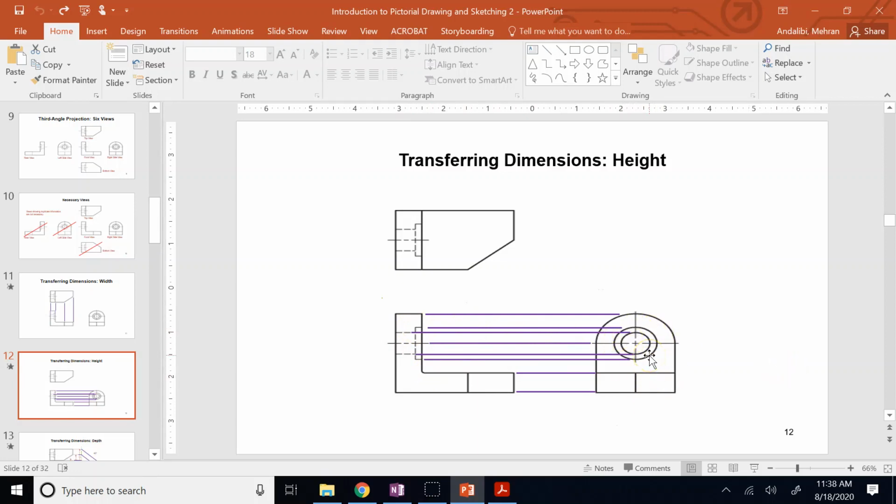So now what does that reveal? It means that if you look at the right view, you don't know which one of the circles is on the front, on the right face, and which one is a little back behind. But if you look here, you can find it. That the big circle is cut right from the front right plane, and it went a little bit in, and then after that, on that new plane, you have what? The smaller hole, which is cut all the way to the left side of the object, right? So it tells you which one is forward, which one is backward. So transferring dimension is extremely useful.